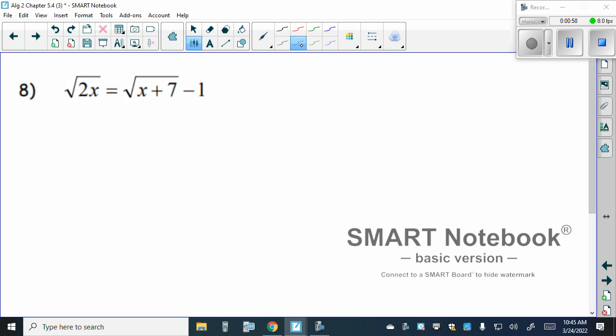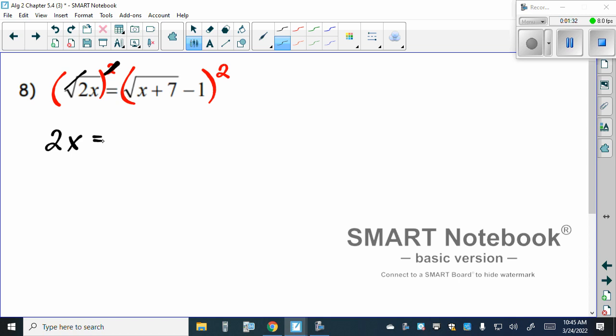and if we can't get it by itself, because here we've got 2, we want to even them out as best we can. So here they are evened out. So this time we can put both to the second power. Because if we square both sides, we are going to reduce some of the radicals. On the left-hand side, the square root of 2x squared, well, nicely enough, these will cancel out, telling us that this is 2x.